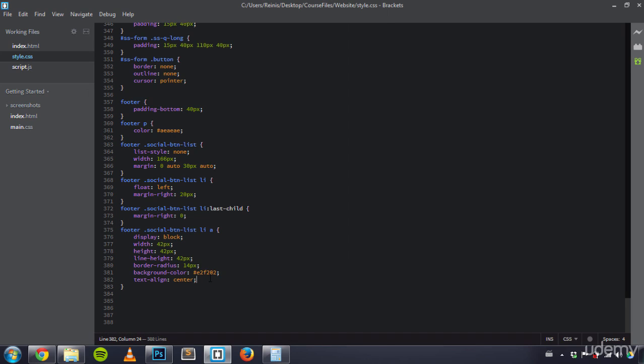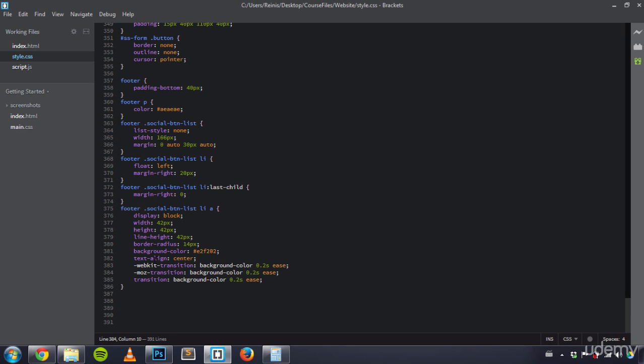But first of all, let's set transition. Let's target background color, and the animation will happen over 0.2 seconds, and function will be ease. And as previously, let's set those browser prefixes. So for this one, WebKit, and for this one, Moz.